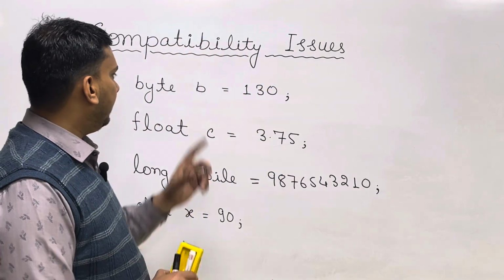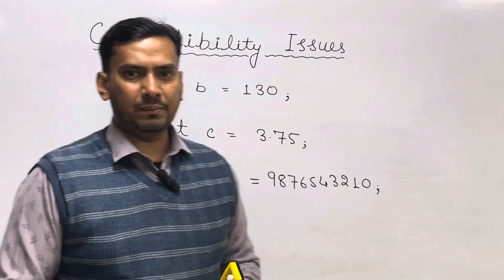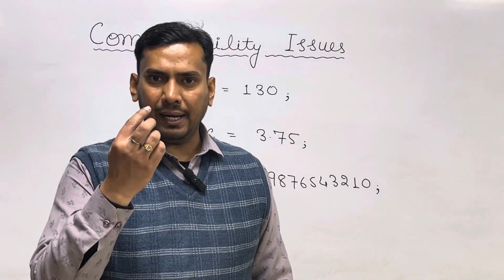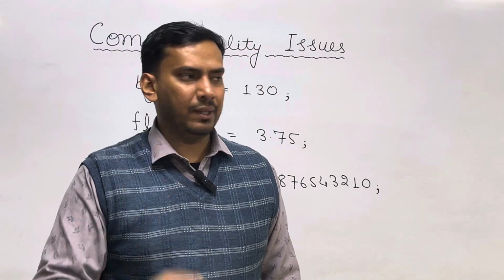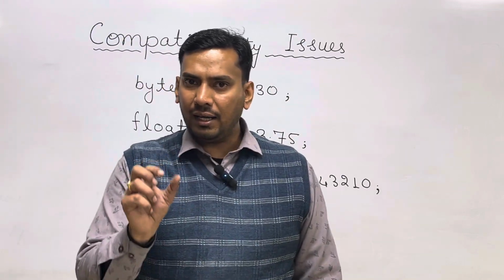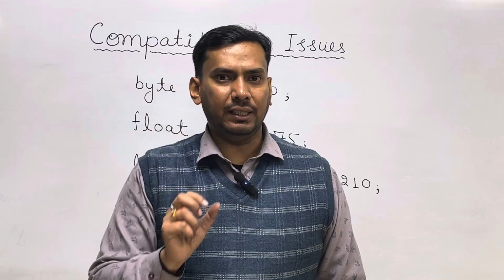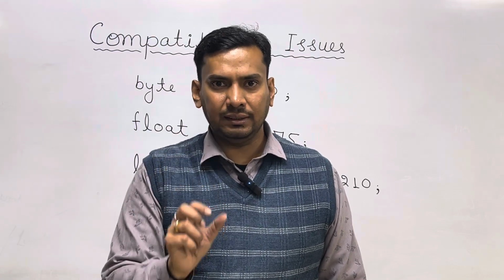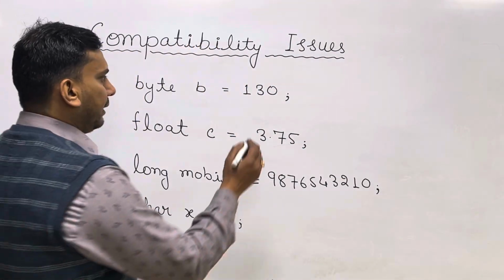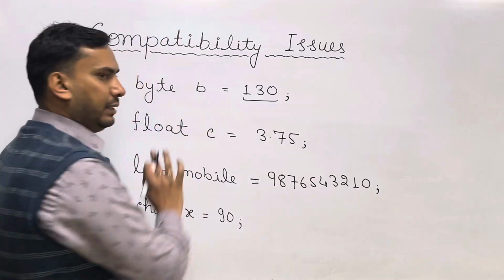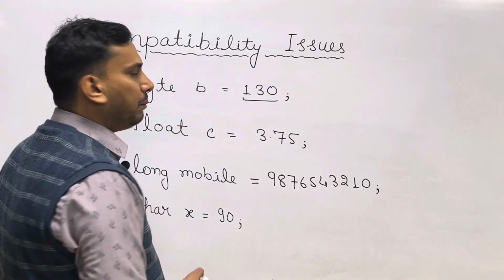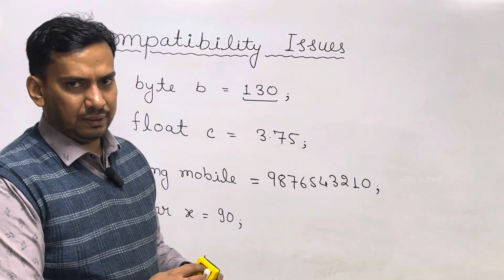So first is in the integer types, right. So we have 4 integer type of primitive data types: byte, short, int and long. All these 4 integer types allow you the numeric values, means integer literals, if they are in the range, right. So let us say I am trying to assign 130 here to a byte variable. So what is the range of byte variable? The byte variable range is minus 128 to 127, right.